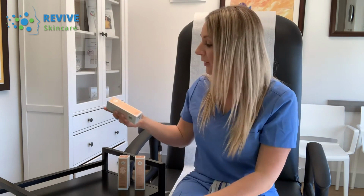So I usually recommend, especially for somebody that's younger and doesn't have a ton of sun damage, to start on a 0.25. Now, one pump should be good to do your entire face. If you're going to be going onto the neck or other areas, you're going to need a little bit more. But always keep in mind that your skin on your face is different from the skin on your neck. Things will affect your neck a lot stronger than they will your face. So if you're dragging it down, you're probably going to notice more of an impact on your neck with the chemical exfoliation.